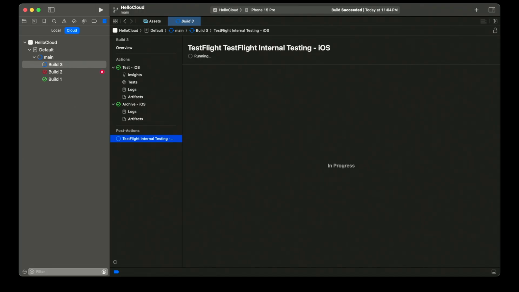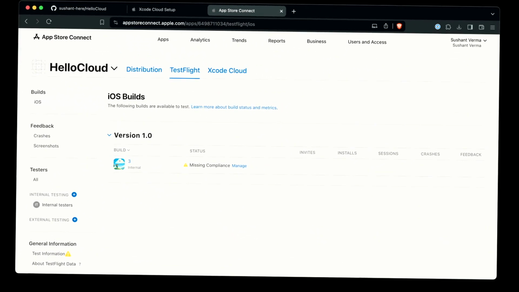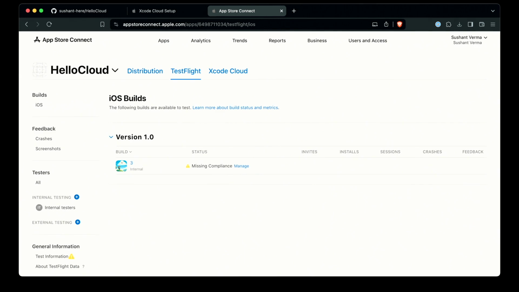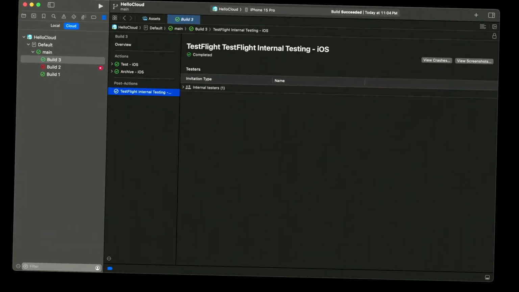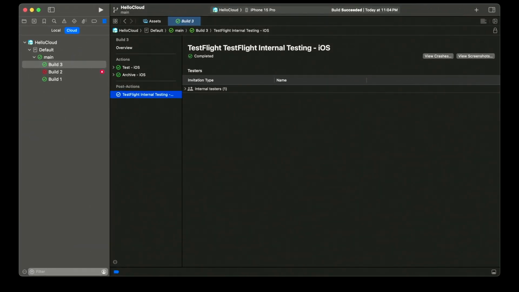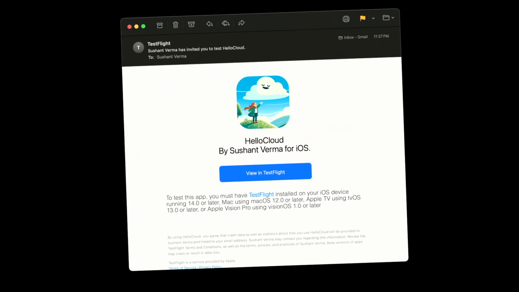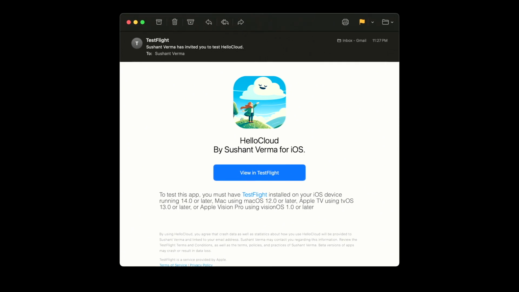But it's actually frozen on the post action. They need to fix this. So what's basically happened is I haven't set up the export compliance, right? The signing in and everything. So it's going to hang here for, as far as I can tell, more than 20-30 minutes. The fix, either you set up your plist or you go in, you add the compliance. Once you set that up, it will automatically become a red tick, and you'll get an email saying that you can now test your app in TestFlight.